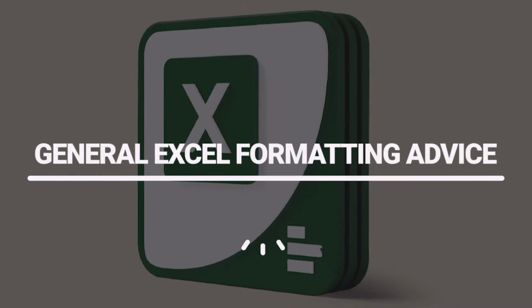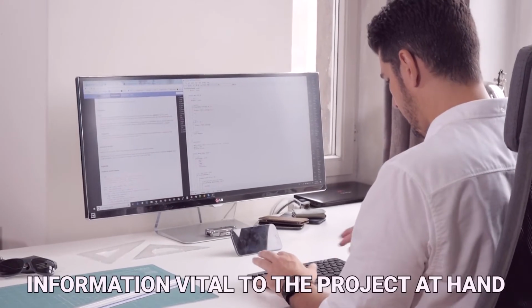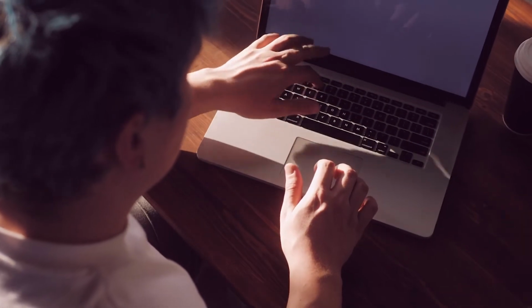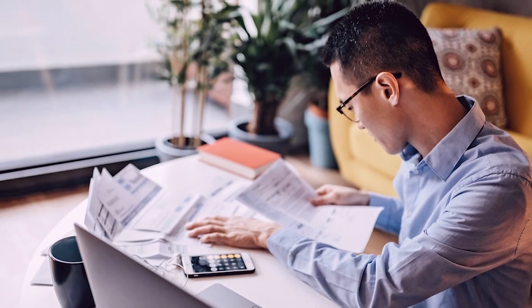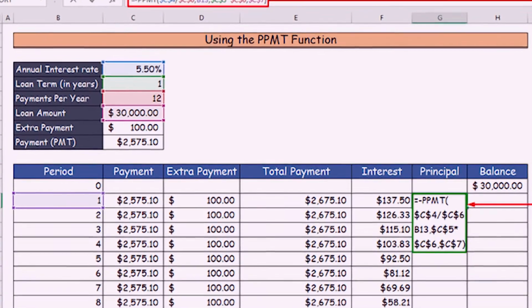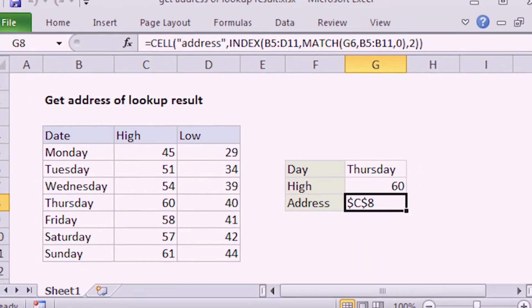General Excel formatting advice. Many of the thousands of client spreadsheets I've seen contained information vital to the project at hand, but they were arranged in a way that made me not want to spend any more time than was required looking at them. My nightmares are frequently grid-like and brightly colored. In that light, consider these suggestions. To make your title independent of any changes on the sheet and dynamically update according to details picked, my advice is to use a clear text box and add a dynamic link in the formula bar, such as equals financial results and C6, to the cell that contains the time and firm name.